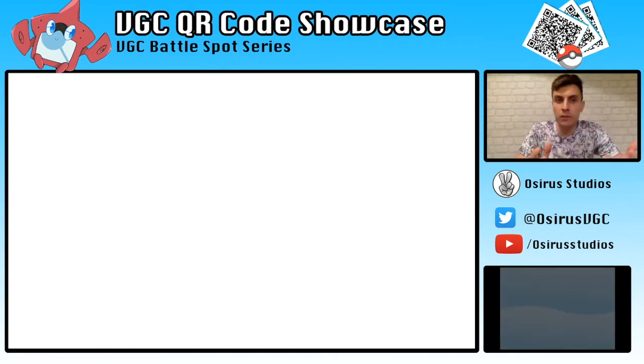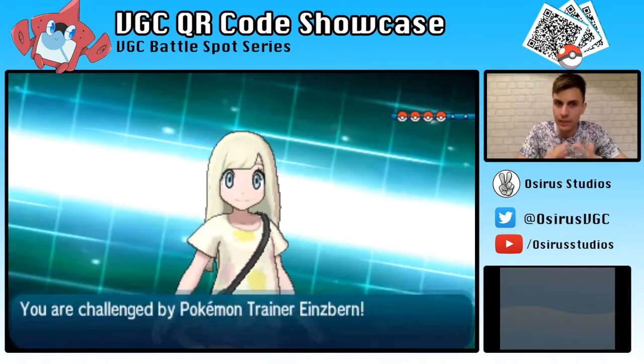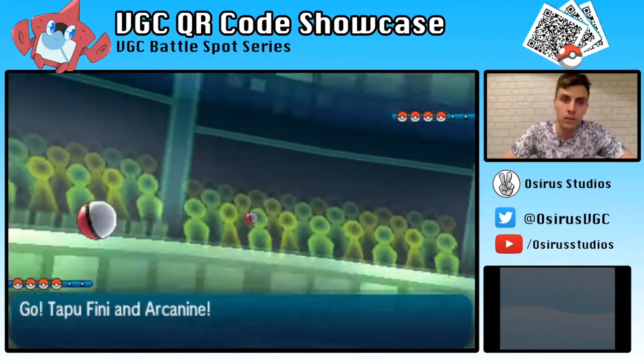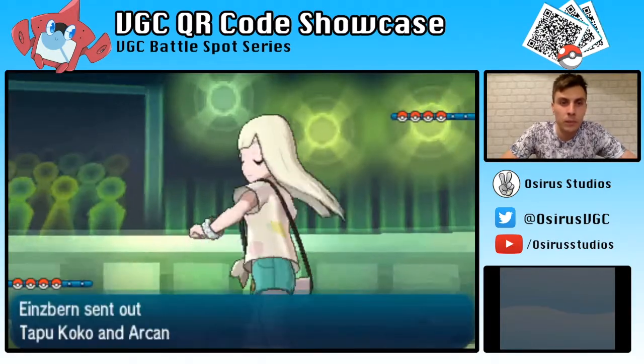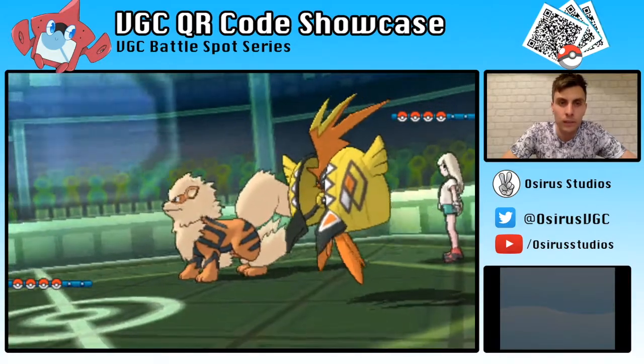Just need to be very careful around the Tapu Koko and that Alolan Raichu. They can fire off Fairy and Psychic type attacks respectively. They will hit us for very good damage. So we'll lead off with that Tapu Fini and Arcanine. And let's see what my opponent brings out. Tapu Koko and the Arcanine. Okay.